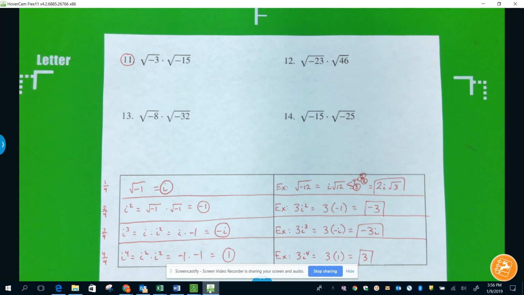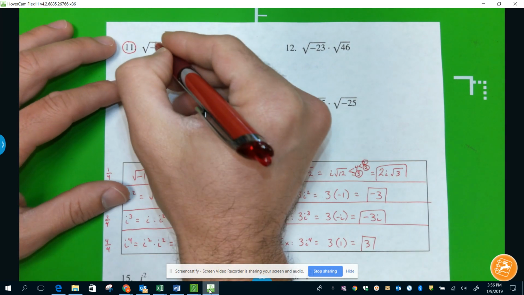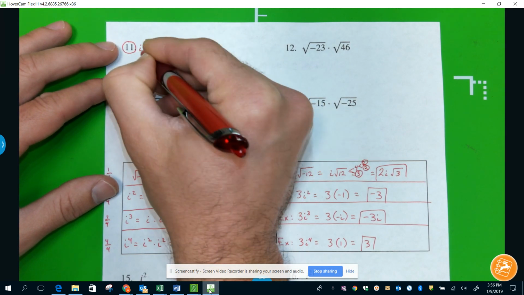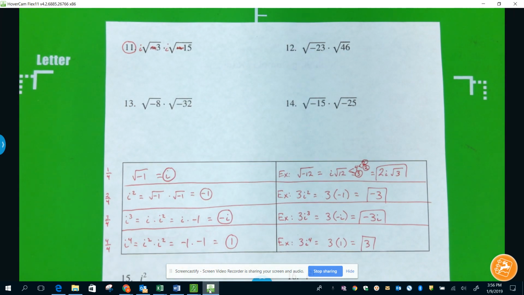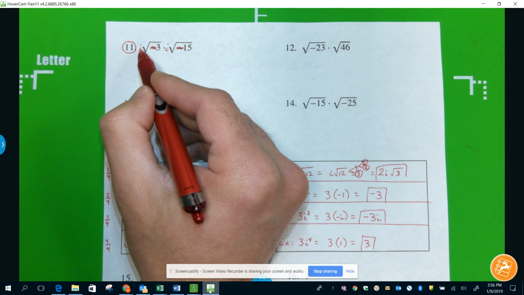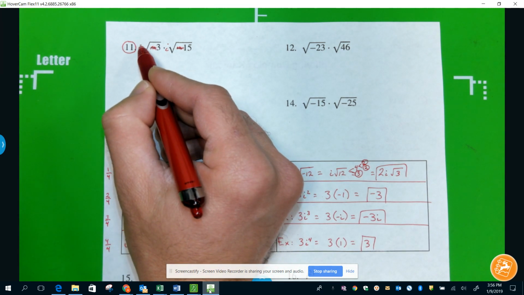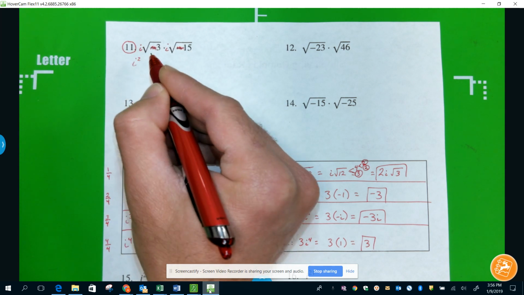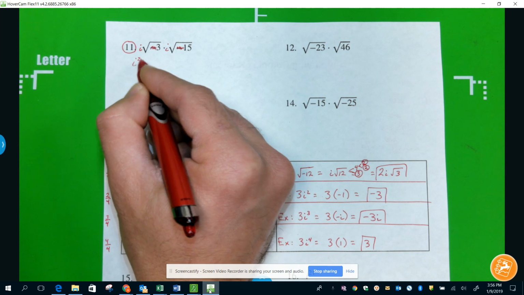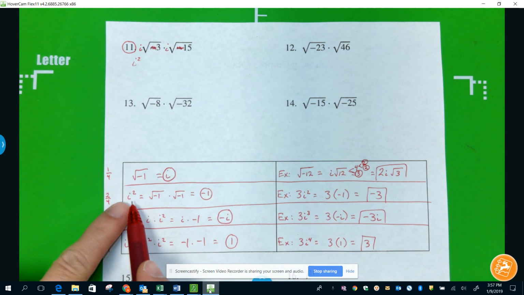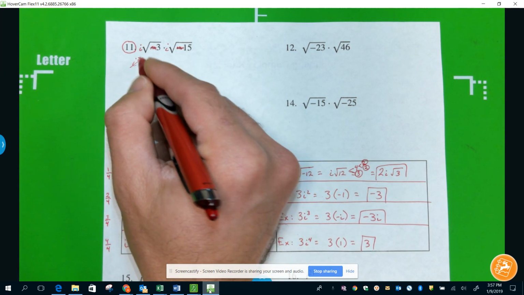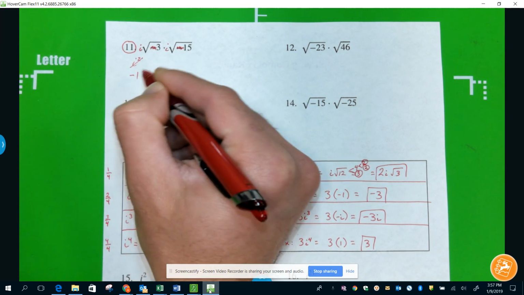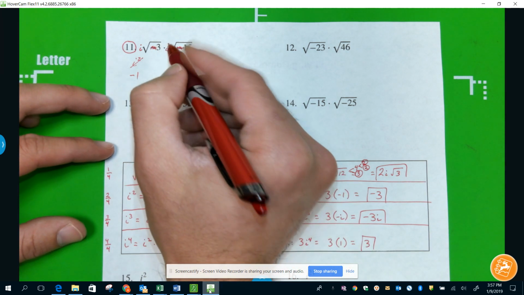Okay, so the very first thing I notice here is that I have negatives underneath my square roots. So I want to get rid of those negatives and put i's out front, just like we did on the front part of the page. Each one of those, we get rid of the negative and we have i's. So if we multiply here, we've got i times i on the outsides, which is i squared. Looking at our rules, we don't want i squared. i squareds need to turn into negative 1s. So actually, i times i on the outside is negative 1 on the outside.